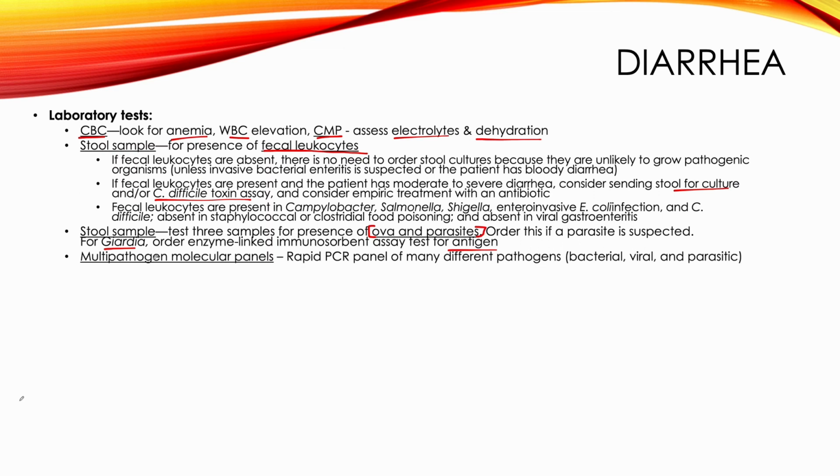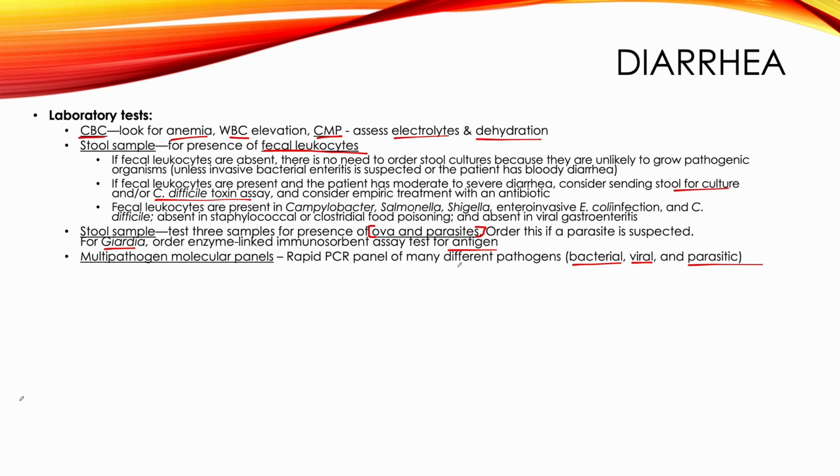One of the newer tests that we have available that is really a good bang for your buck and gets pretty quick results is this multi-pathogen molecular panel, or we still call it stool PCR or stool study PCR. It's pretty rapid, usually back within a few hours, and it basically runs rapid PCRs for a bunch of different pathogens, including the more common bacterial, viral, and parasitic ones. So it is a really useful tool, and most facilities are resorting to this as their primary diagnostic tool, because stool cultures take so long to come back, and this gives you an answer pretty quickly.